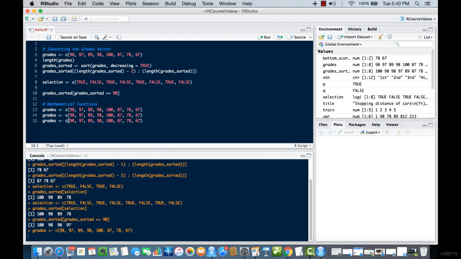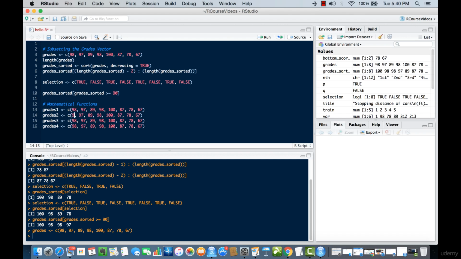And if you're going to say grades 1, grades 2, grades 3, and the element 1 corresponds to student 1, element 2 corresponds to student 2, element 3 corresponds to student 3. If you take a sum of all of these, you'll get the summation of all of the grades that the student has received in the 4 tests.